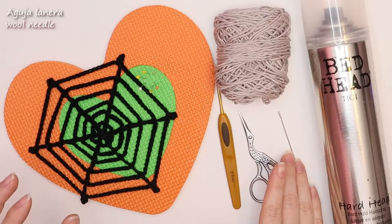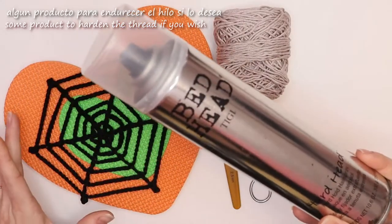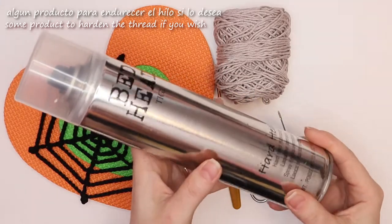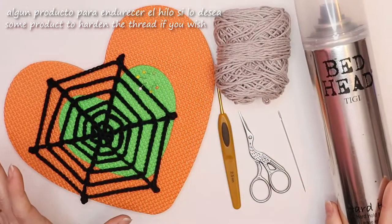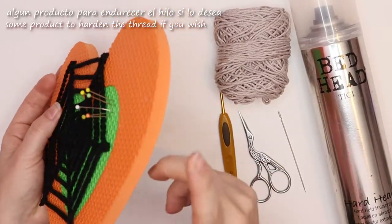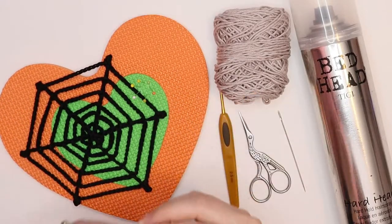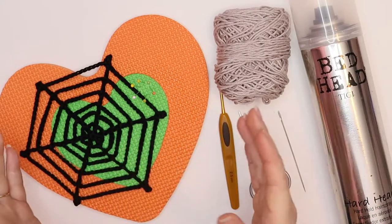Scissor, wool needle. Also, we will need some product to harden the yarn. I will use this product, which is a hair hardener. It is what I have at home. We will need 6 pins and also need a base to hold the cobweb to put it to dry. This is all the materials that we will need, so let's start.